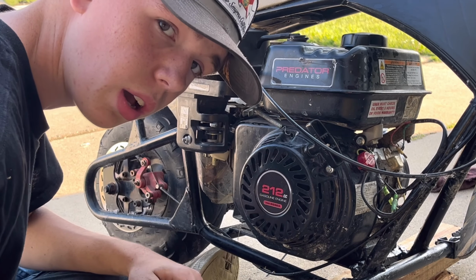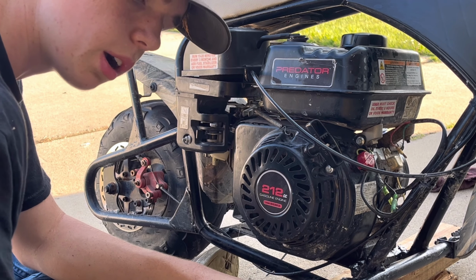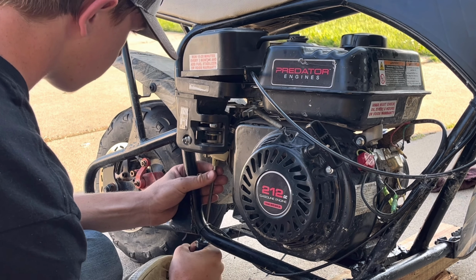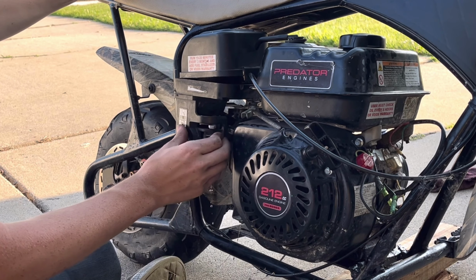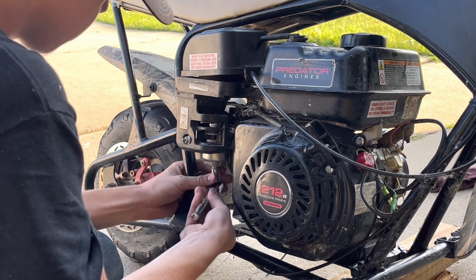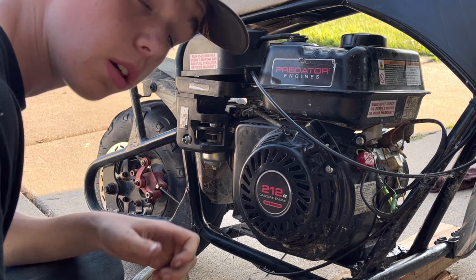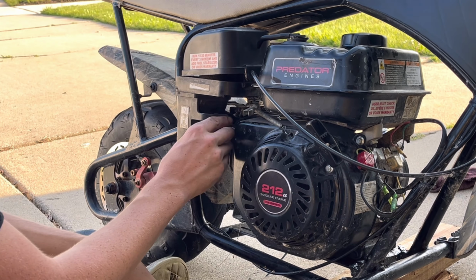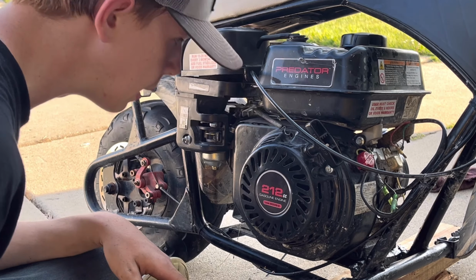As far as I know, this carburetor's clean, so I took the jet and the bowl off this spare carburetor and we're going to throw them on there. Alright, got it snugged in there. Turn on the fuel, comes out the jet. Now we put our bowl back on. Like I said, you don't want that to be too tight. Turn on our fuel. Nothing's leaking, so it's okay.